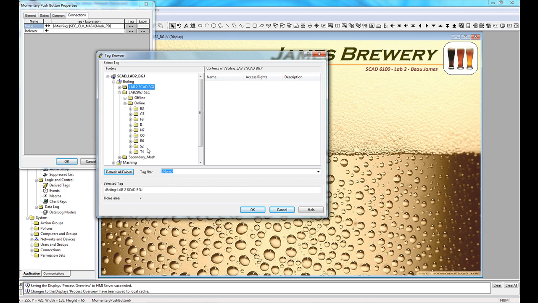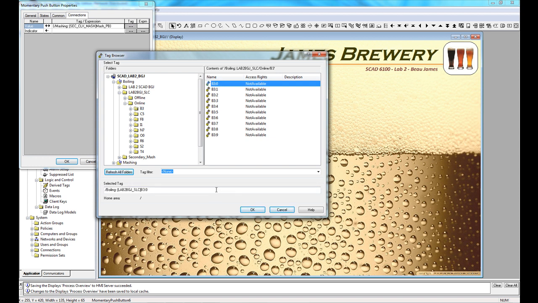So I'll expand, and you notice we have our offline online menu here. Click the plus button down again, and now you're going to see the data table folders of our SLC controller. So what I'm going to do is highlight B3 since we use B3 addresses. And you're going to see B3 word 0 all the way down to word 9. So with a legacy controller or using an OPC server connection, this is where things differ from when you set up an RSLinx Enterprise server. You're only given the word address to select. You'll notice you don't have it all the way down to the bit level here.